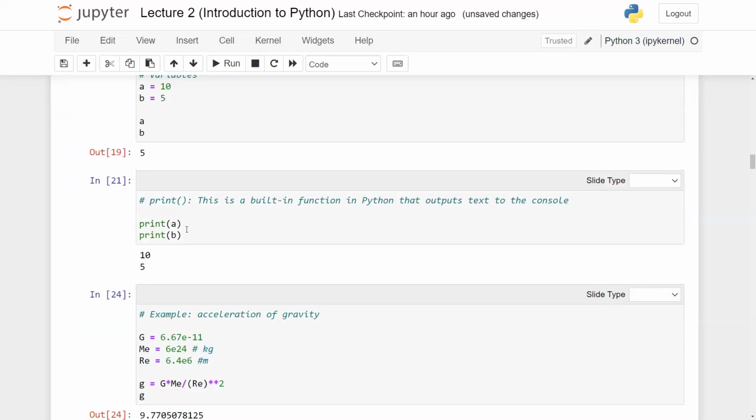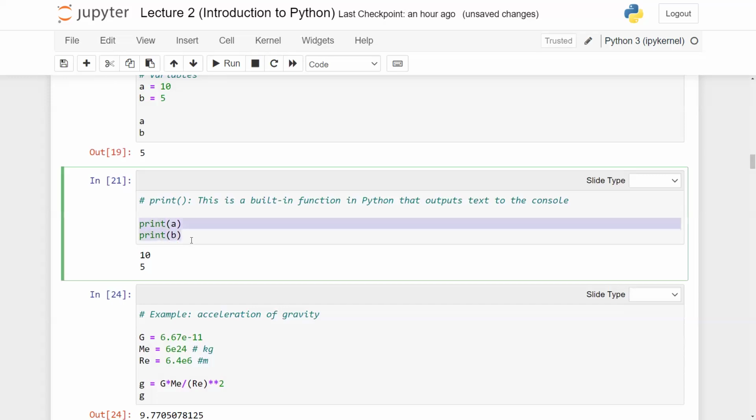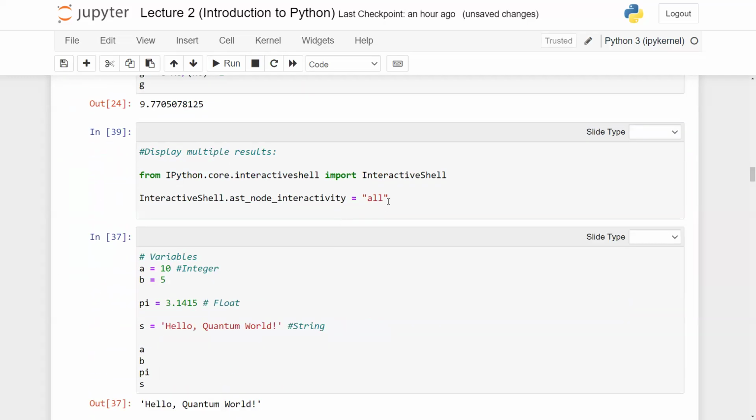So in order to print different replies or all replies, you can always write print A, print B, and so on. Sometimes, I mean, writing print all the time is pretty annoying. Instead, you can use this from the standard library.